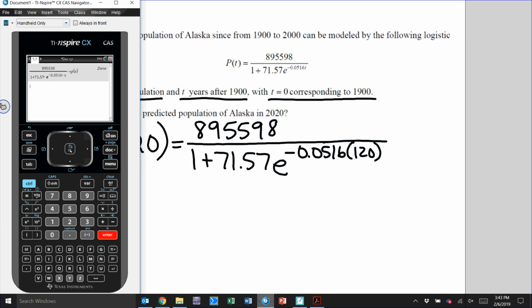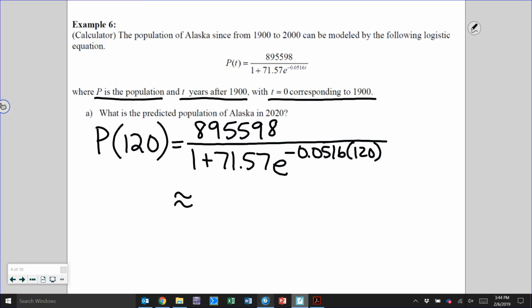The nice thing is then I can just do P of 120. And remember, the P turns bold because I've stored that. I hit enter and I get my answer. So now anything I need to do with this equation has been stored. I can graph it that way because I can literally open a graph page and just say P of X. It'll graph it. I can do all of those things with it.